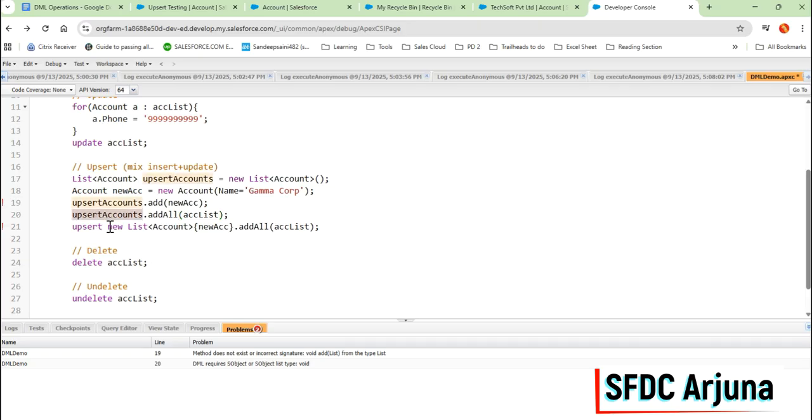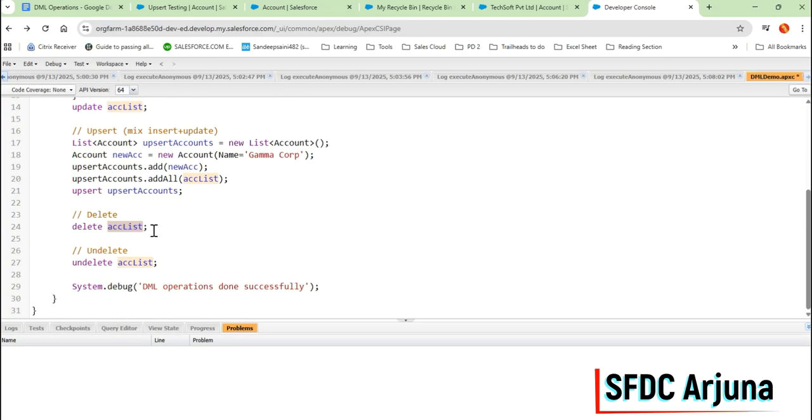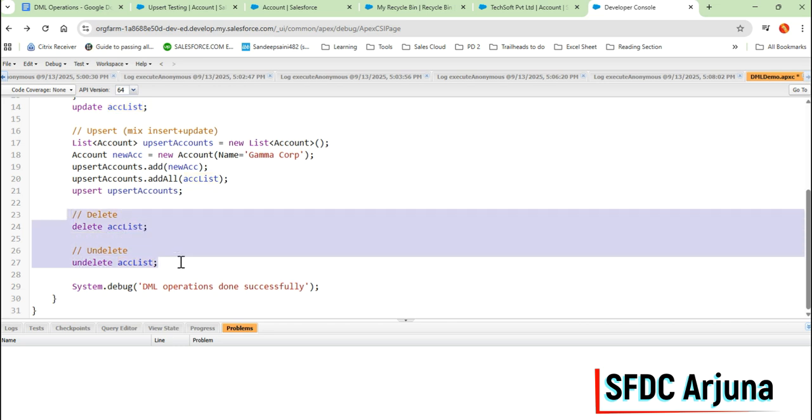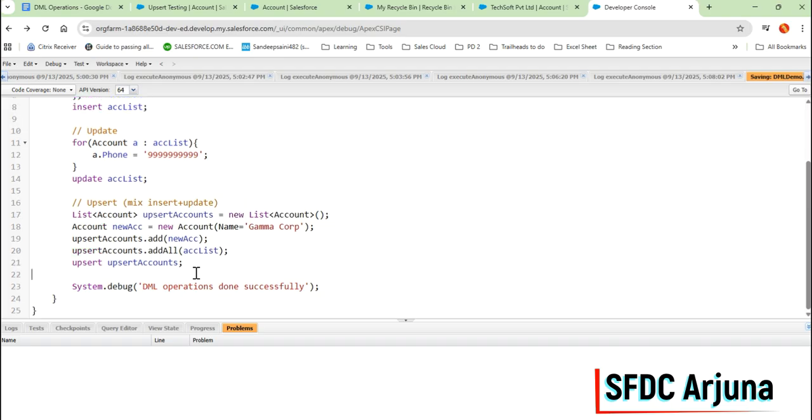Now using upsert. Okay. Then we can delete the account list, but we don't want to because delete I already showed you. I will just show you an example of insert and upsert.